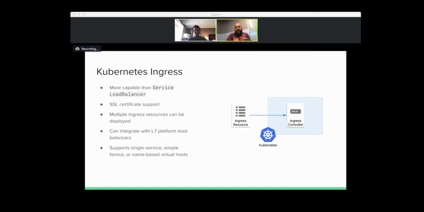If you write a Kubernetes Ingress resource, that structure, that manifest, actually has to be given to an Ingress controller, which does the actual physical service-based routing and fan out, et cetera. And so you need two parts of this problem, right? The Kubernetes Ingress resource and an Ingress controller.